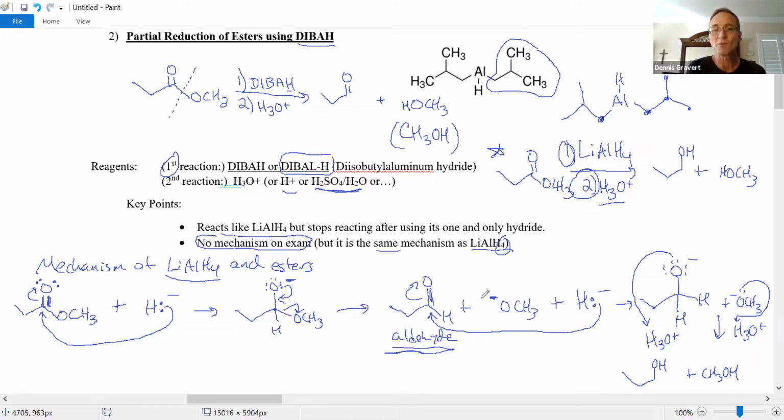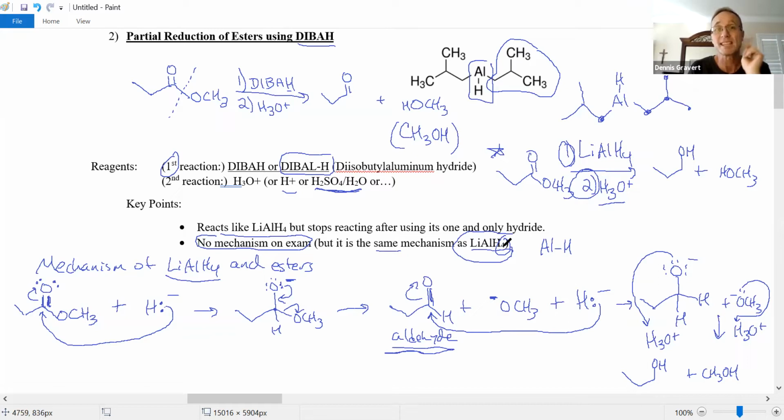And so they said, well, why don't we just tweak this reagent and take away 3 of the H's? Let's just have aluminum with 1 H. That's what we have up here in DIBAL. It turned out it still is too powerful. You'd have 2 molecules of the hydride attacking the aldehyde because aldehydes are just more reactive than esters. So the scientists said, okay, how can we weaken it further? We took away 3 of the 4 hydrogens. That weakened it a lot, but didn't do quite the trick.